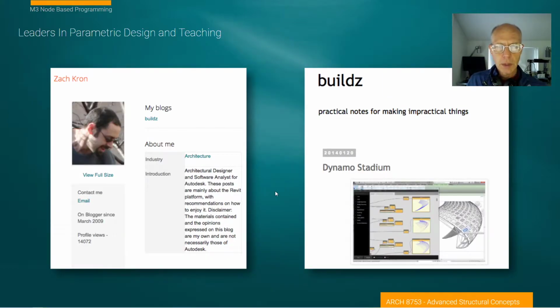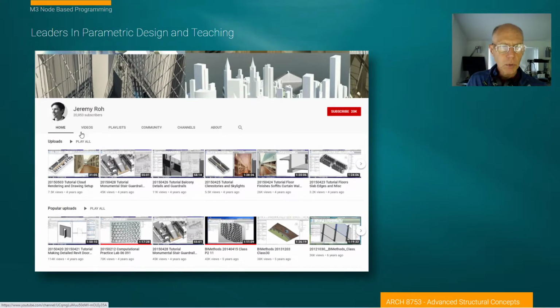I wanted to touch base on the idea that we're going to be looking at this, but there are many people that I've used as resources to learn this information. So we've talked about the architects that are practicing it, but on the other side, there are people who are teaching it. Zach Kron, who works for Autodesk now, I believe, has created a lot of very practical introductions to these computational techniques. So this is hyperlinked. It'll take you to his site for a lot of really informative educational components. Jeremy Rowe, an instructor, I think at North Carolina University, has created a whole host of beautiful resources.